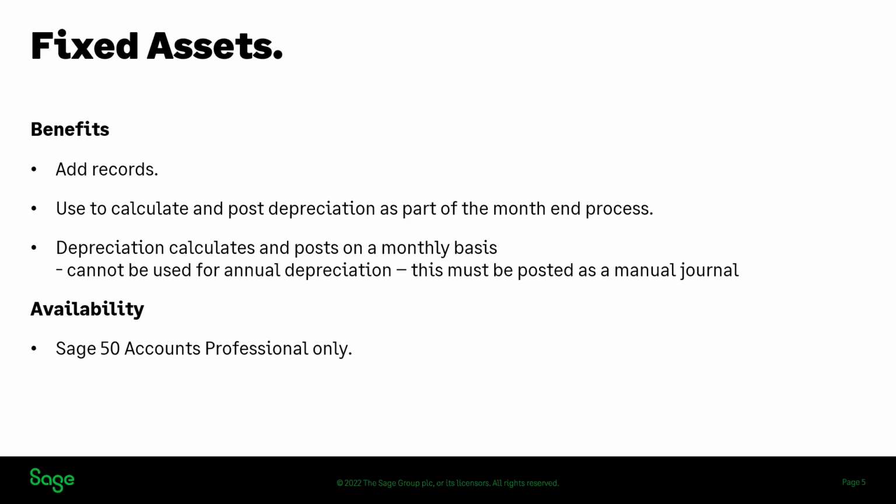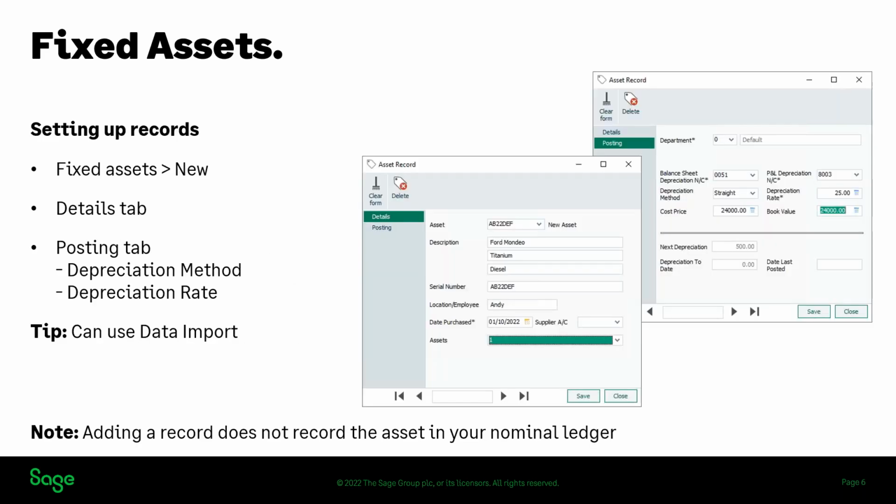Now, availability-wise, the fixed assets ledger is only available in Sage 50 Accounts Professional. If you're not sure about the variant of the software, or the level of the software, to put it in other terms, that you're actually using, so some of you may be using Essentials, some of you may be using Standard, and some of you will be using Professional, then you can check that within your software. Just go to Help and About. In the middle column that appears, it will have a title, Variant, and it will say either Essential, Standard, or Professional. So what we're looking at today, the fixed assets ledger, that part of the software, is only available at the Professional level.